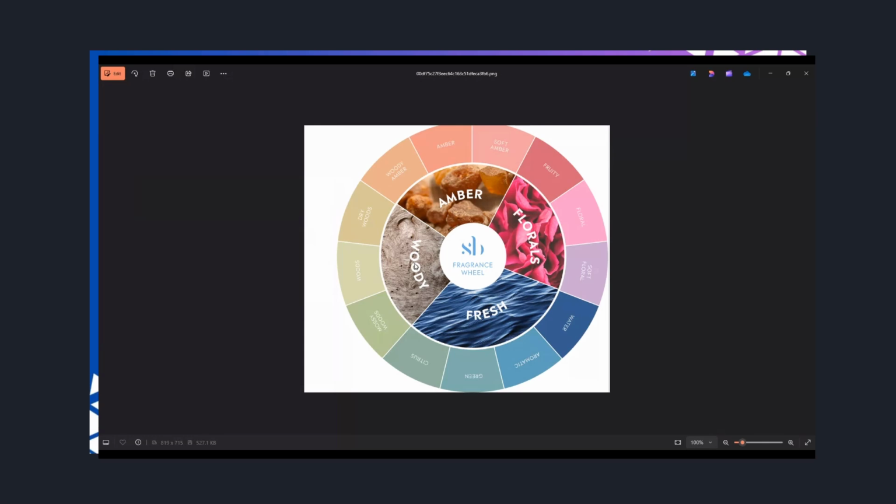Then you've actually got the floral family itself, such as your ylang ylang, your rose, your jasmines, your lily of the valleys. Of course, that is our floral family. Also, you've got your soft florals in there as well. So again, the floral family is fruity, it's floral, and it's even a very light, soft floral.